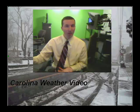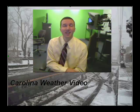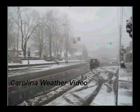And the big weather story as we head through the weekend is the area of low pressure that'll move from the northern Gulf then up the Carolina coast. It's going to spread some very generous rain amounts into parts of the region. But there's also going to be a pretty sharp cutoff in terms of the heavy rain amounts somewhere in the region. Now, I'll get into that here as this edition of the video unfolds.